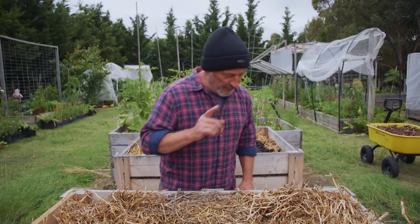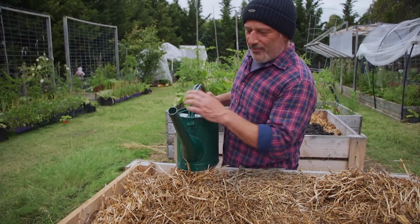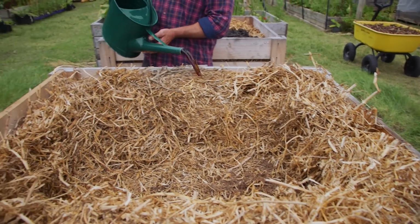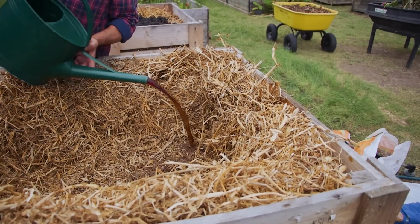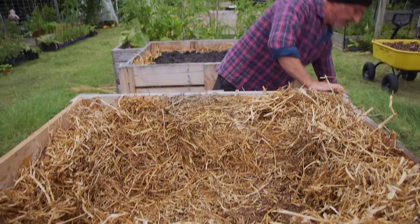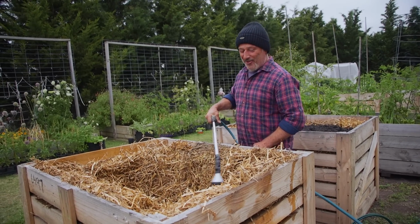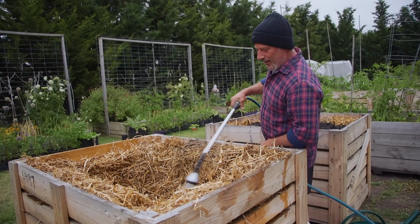So the next thing is, I'm thinking to myself, before we fill it up, we've got to hydrate it. And I got this ready already. So get your liquid fertilizer and activate it first. So what we're doing is just running the biostimulant in there. You can go as hard or as little as you like. Something's better than nothing. There we are. And then we just get the hose on the rest of it and get a bit of moisture throughout the whole straw. Some of you saying you could have done it the other way around. I suppose you can. Either way, hydrate it first and then pour your liquid, or pour your liquid and then hydrate it. I can smell it either way.